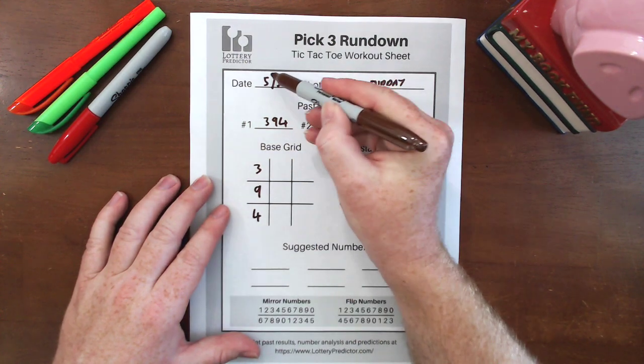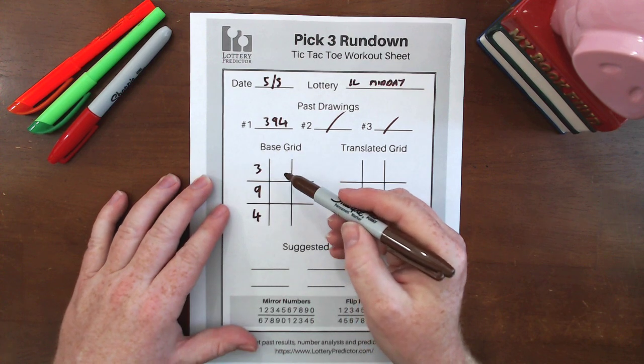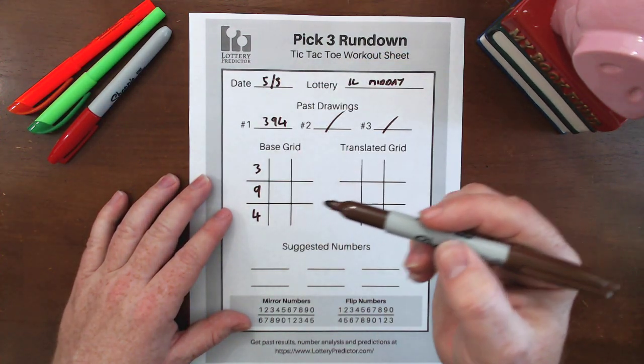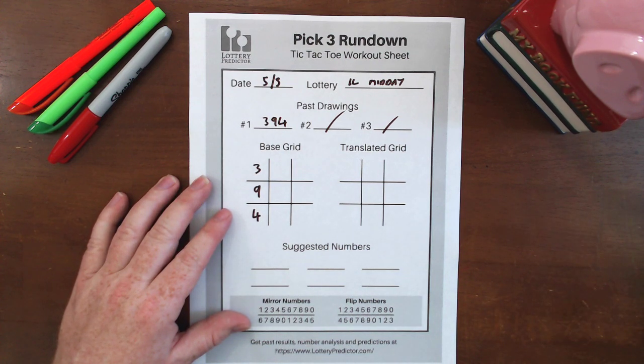And we're going to take the date, and we'll put that down in the center column here. Now this will only work for dates where it turns into 3 digits. So for example, 5th of May would be 505. The 12th of May would be 512. Once we get into later dates like October, November, December, it's 4 digits, and this rundown won't really work that well. For example, the 23rd of November would be 1123. So you've got 4 digits, so you can't do this. This really only works out well in the first 9 months of the year.